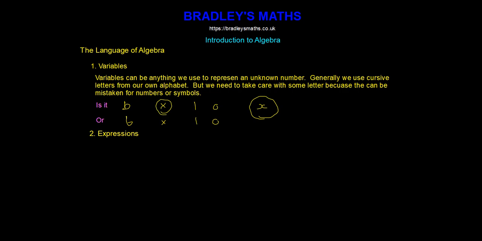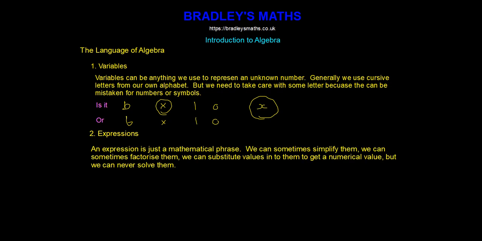Okay, so I'm going to move on now to expressions. So an expression is just a mathematical phrase. It's a collection of numbers and variables. And it's not something that we can solve. We can factorize expressions. We can substitute values in them to get another numerical value. We can simplify them sometimes, but we really cannot solve an expression.